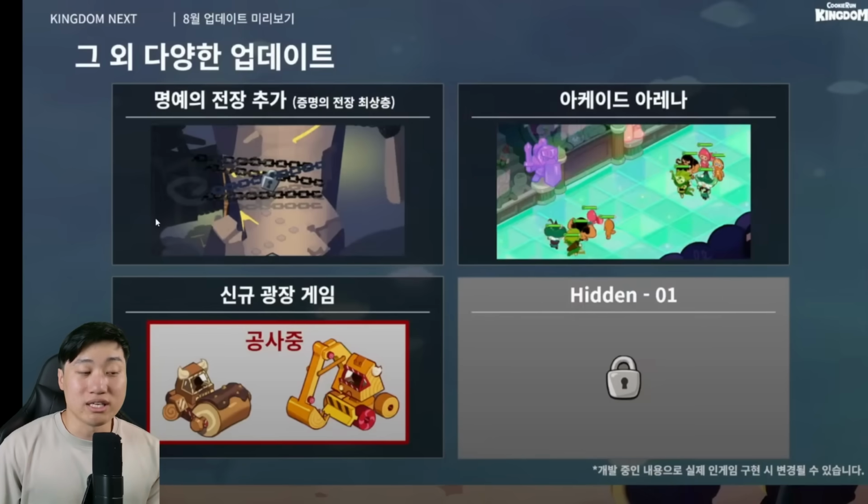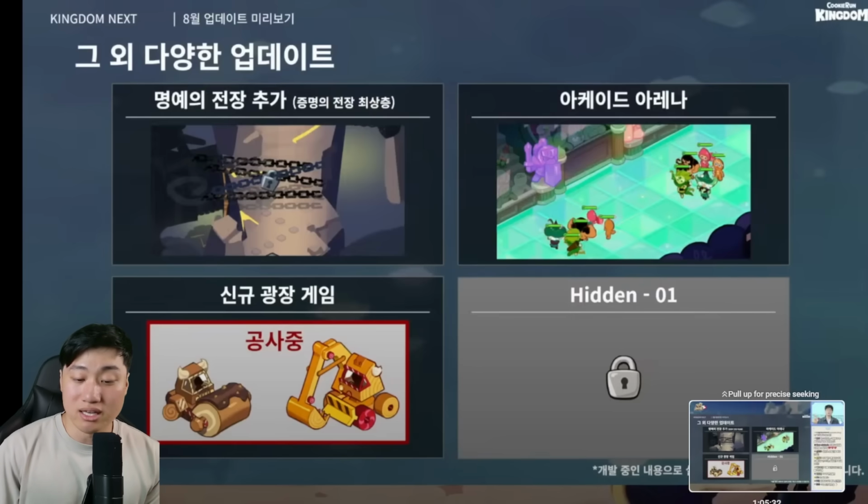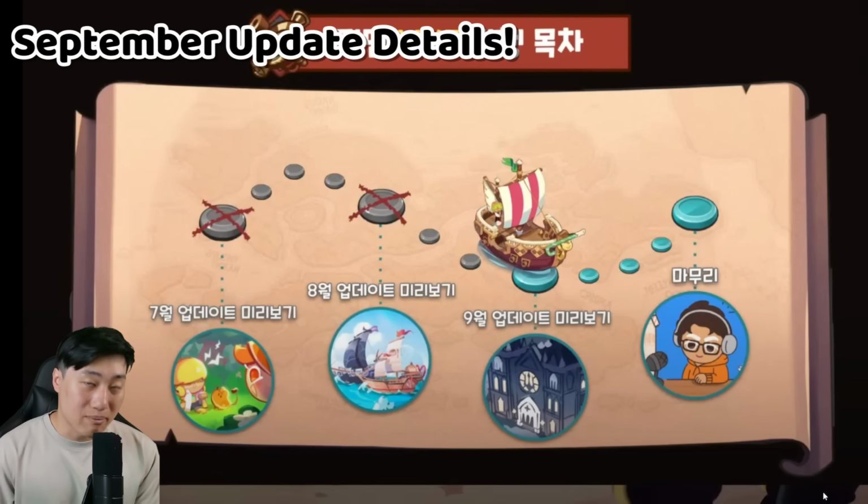We also have some expansion of the trials for the Crystal Gem farming, so extra levels are to be added for the month of August. We have some arcade arena and more town square games coming out, and other contents that are not finalized and were not shared. Now moving on to the September update.